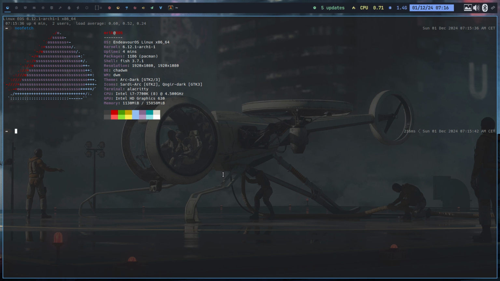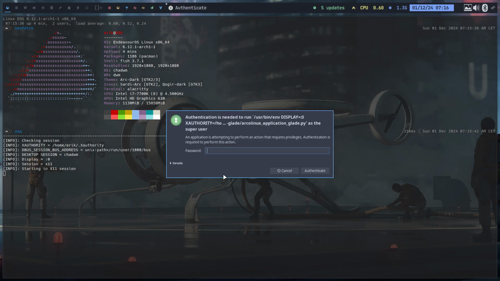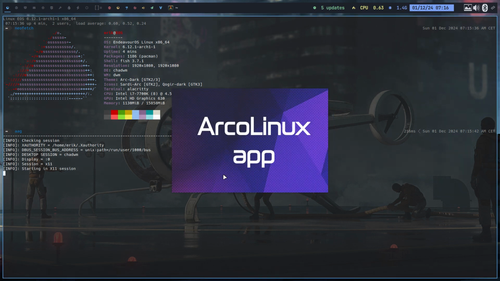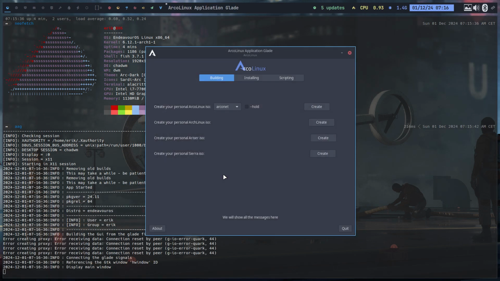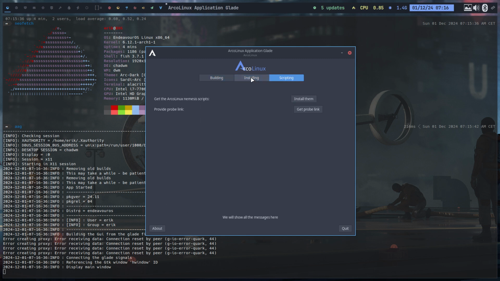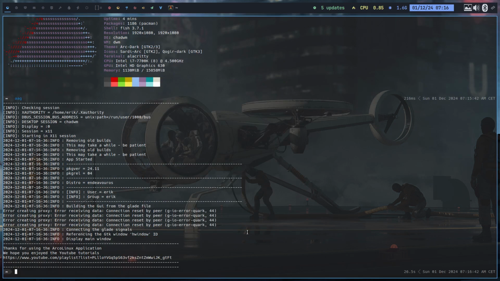The thing is, last video, yesterday 4363, we built an ISO on EndeavourOS. So AAG is an application that you can install, the ArcoLinux application Glade. It is an 86 videos long tutorial on how to create a GTK3 app, and then later on use Glade as a GUI, as a user interface to create all these buttons and things like that, right? So that's explained in this video.